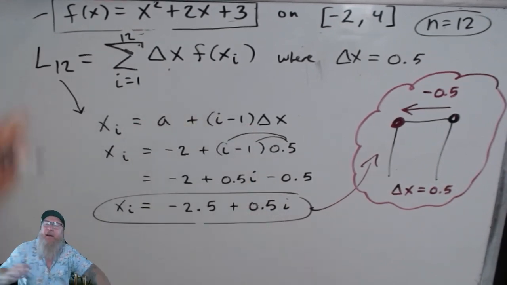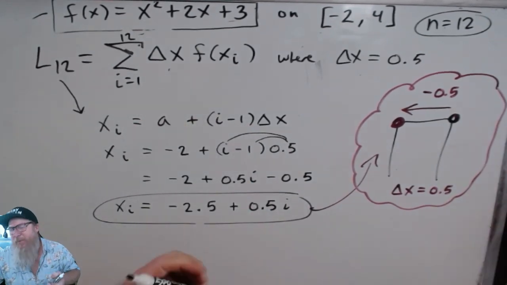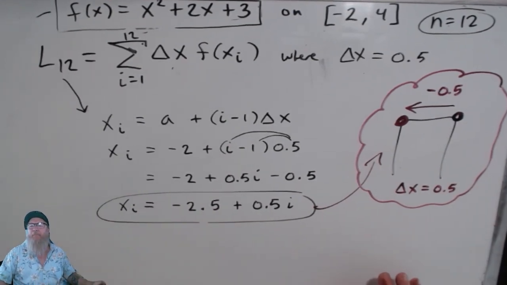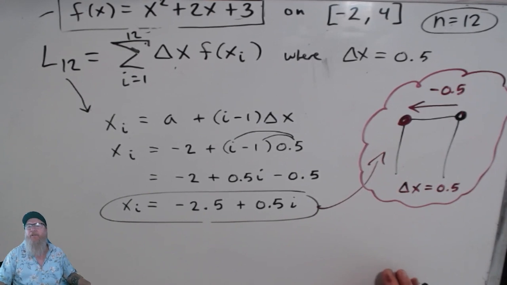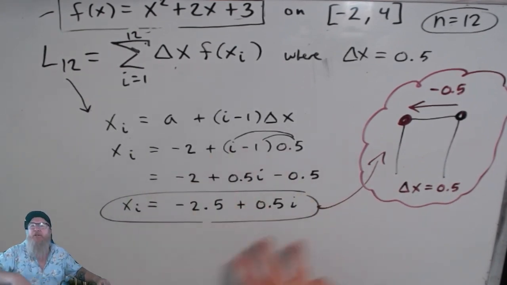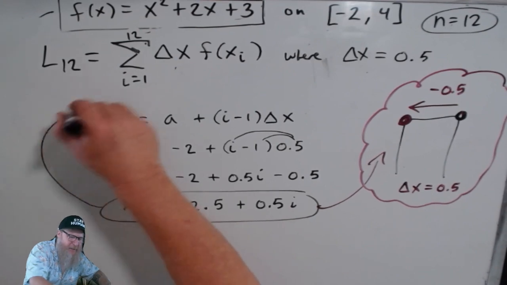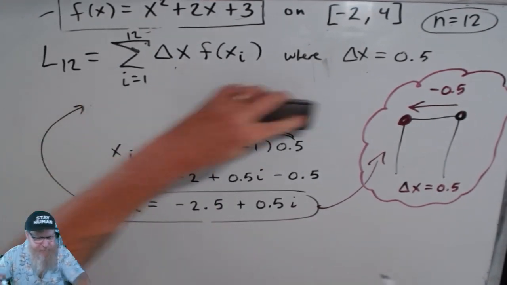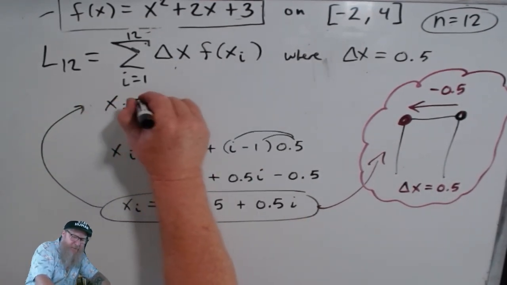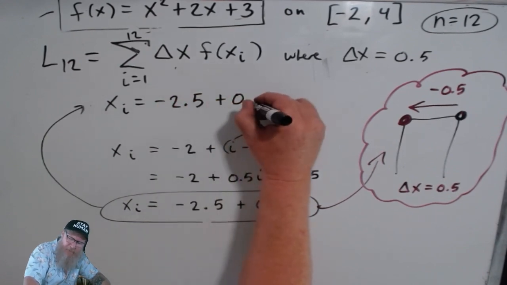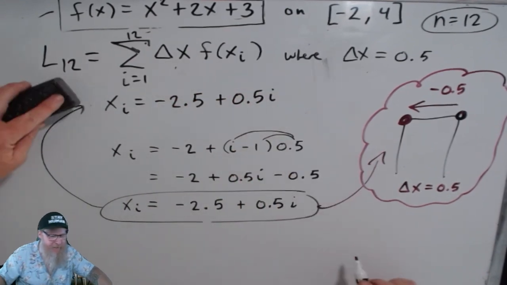And you can skip a lot of these steps. I'm always afraid if I do that, I'll lose too many people, so I always assume that a full walkthrough is better than a half walkthrough. I do want to give you more space this time, though, so I'm going to go ahead and copy this answer here so I can reclaim my territory. Negative 2.5 plus 0.5i.